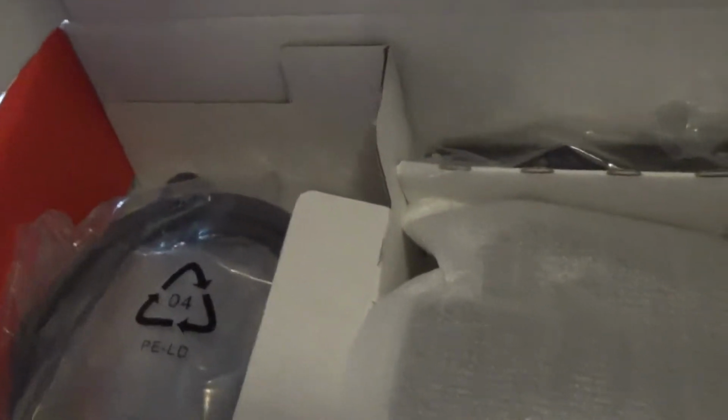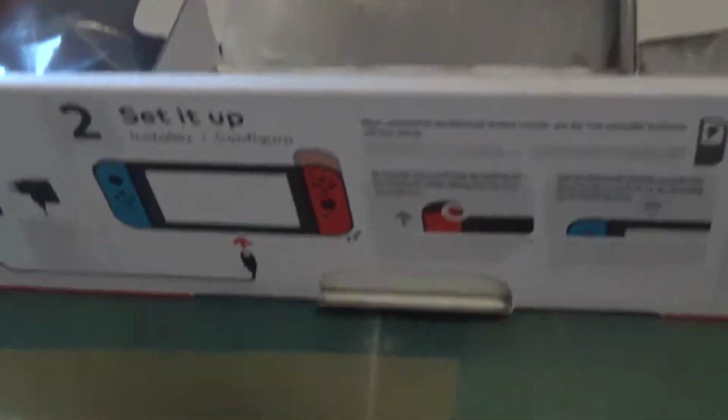And this tells you about epileptic seizures and motion injuries, and tells you to take a break after a while. That's all that it is. Now, of course, you got your Joy-Con grip. You got your straps right over here on both sides. You got the dock. And that is all that you get in the box.